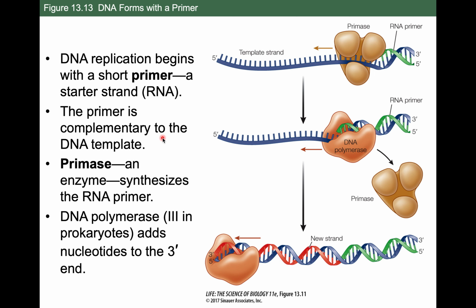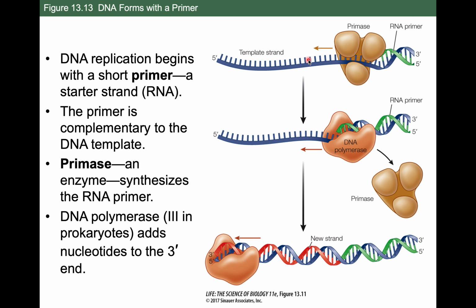And this is because DNA polymerase can only add new nucleotides onto a 3' end of an existing polynucleotide. And if you look here, for example, imagine this is a piece of unzipped DNA. Well, where's the 3' end that DNA polymerase could add onto? It's way out here at the end of the chromosome, and that's not where we want to build the new DNA, right? We want to fill in this region here.